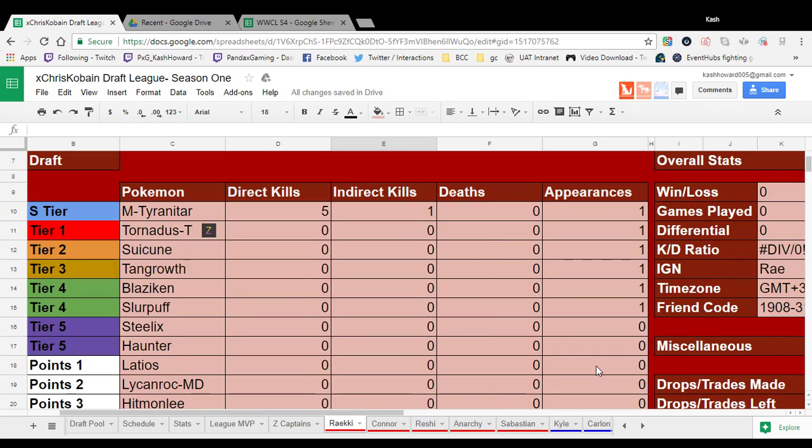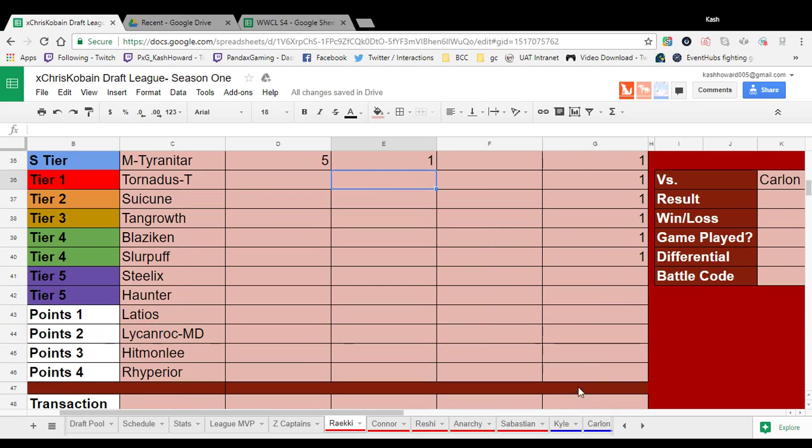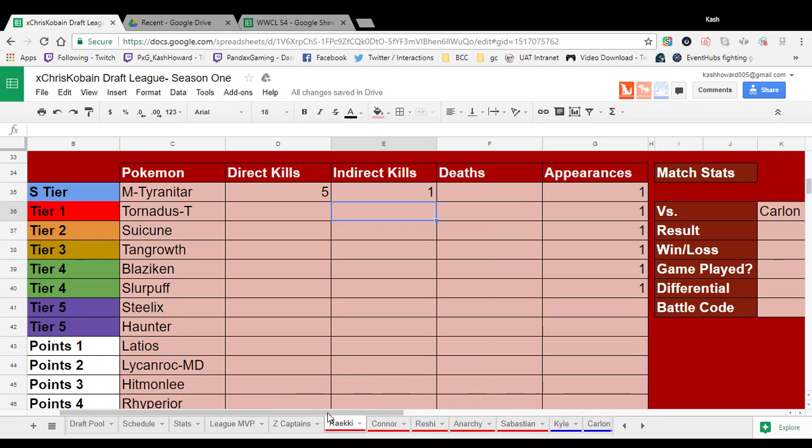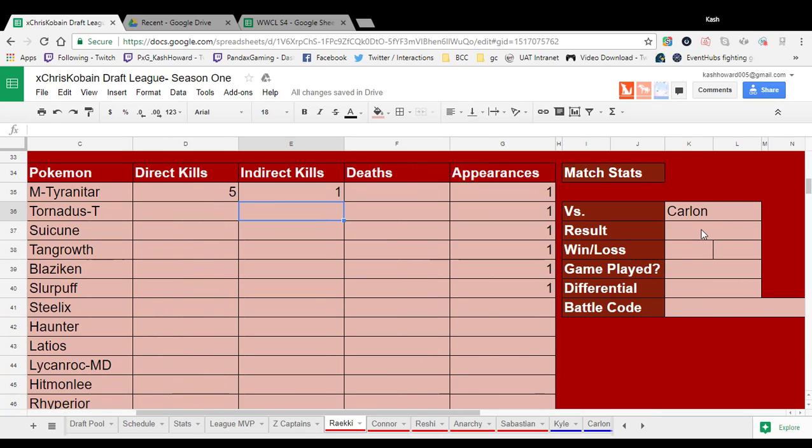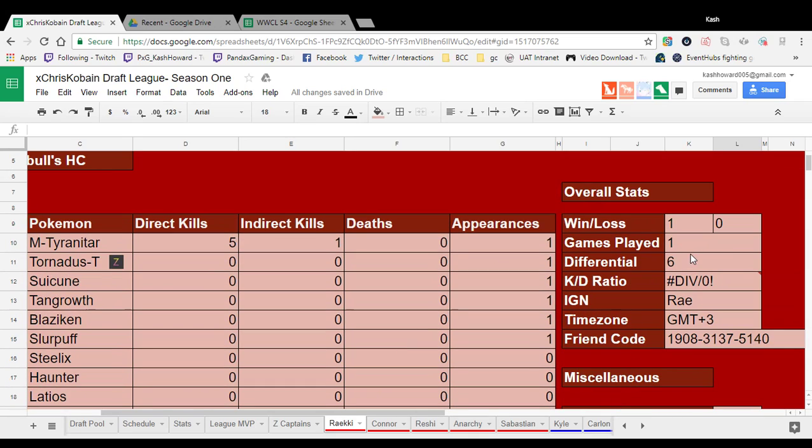Now, the reason that I'm showing this, for example, is, I'll show you another sheet, but all right. So obviously, it was a 6-0 win for Reiki. 1 win, 0 losses. They only played 1 match, and obviously the differential was a 6-0. So differential obviously means the remaining, your win result. I got a 4-0, I got a 5-0. That's where the differential comes in. That information also gets plugged in up here.